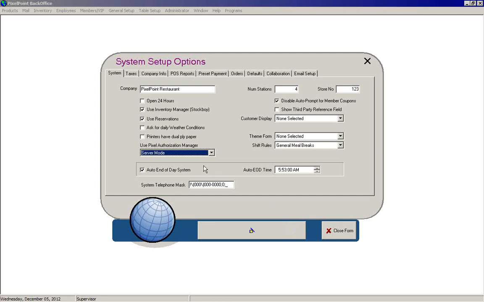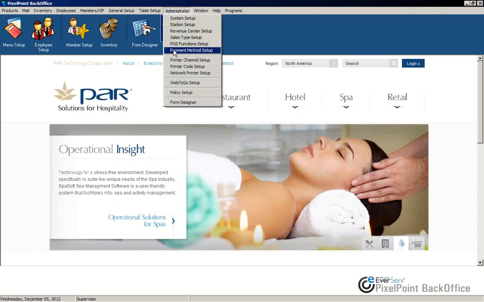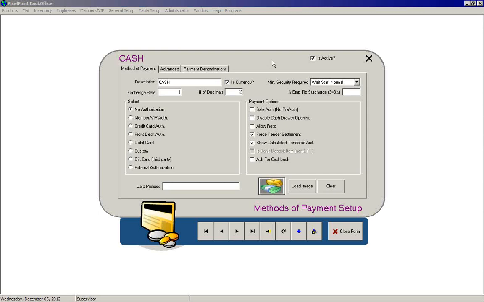All right, so I've got that set up in place, and now I've opened up the interface between PixelPoint and the agent. The next thing you do is you go into Payment Method Setup. And within setting up the payment methods, you now walk through this area right here where we've got all of our forms of authorization. Now, I've mentioned this before when I was going through this particular screen, but let's just take a look at what I've got within these different settings. For cash, I've got no authorization. Cash is cash. I'll accept it, period.